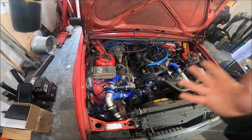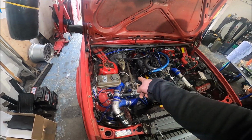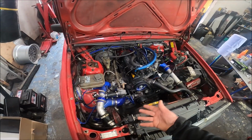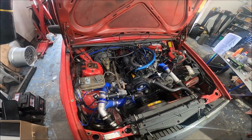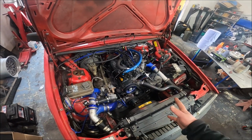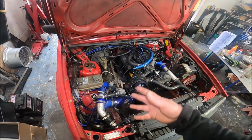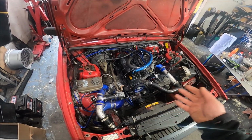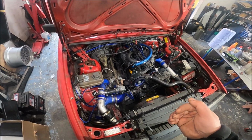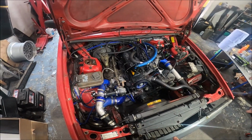The only thing realistically I can put it down to is the turbine wheel has basically knackered itself, and I'm not surprised because I'm pushing this turbo way harder than it's intended to be, way beyond the spec. I've got no excuse. I can't say it's because the turbo's rubbish. This is all my fault. I'm doing this fully in the knowledge that it's wrong, but I want to see how it would last, because it certainly performs and it's easy for me to do and cheap.